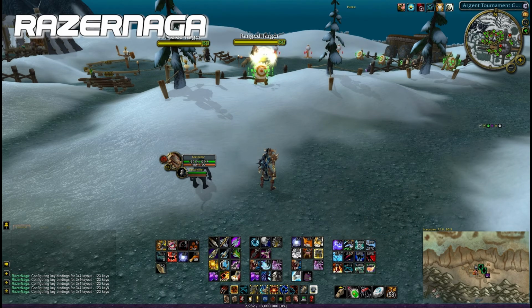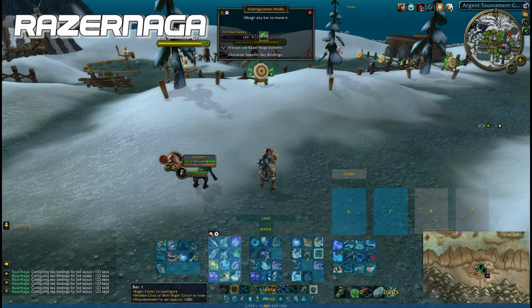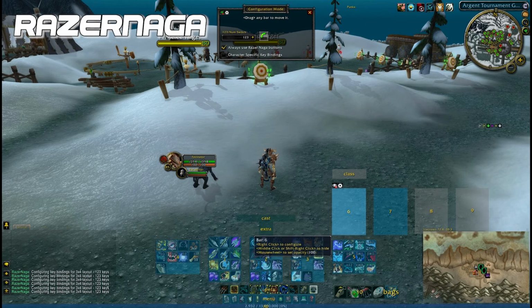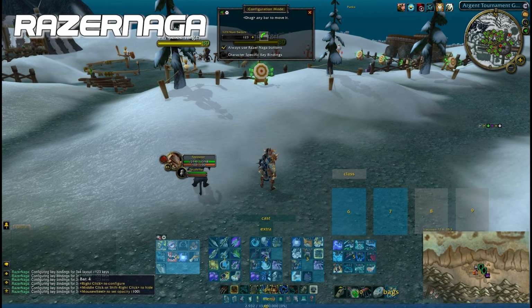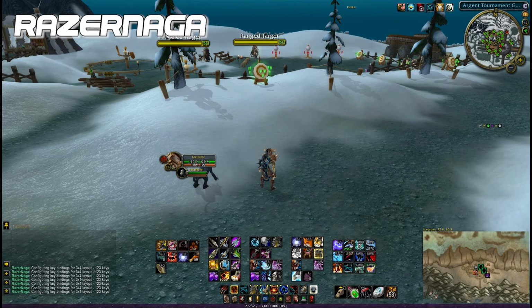Okay, so what next part of Razer Naga do we have here? So the customizing, by default it comes with the grid, which is the 3. So this is the grid of my Razer Naga: 1 to 3, 4 to 6, 7 to 9, and 0 to equal sign. And then we have the shift and the alt bar. Then I have all my other keybinds that I use with my Nostromo, or other people will use with their keyboard, which is Q, F, E, and R. Same thing with shift and same thing with alt. And when I start using control, I had to figure out a way to make it work with control, and it still works with my extreme OCD.